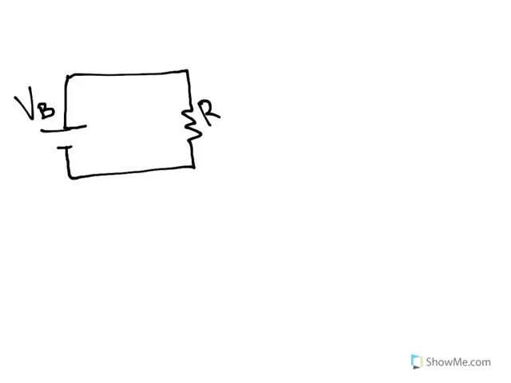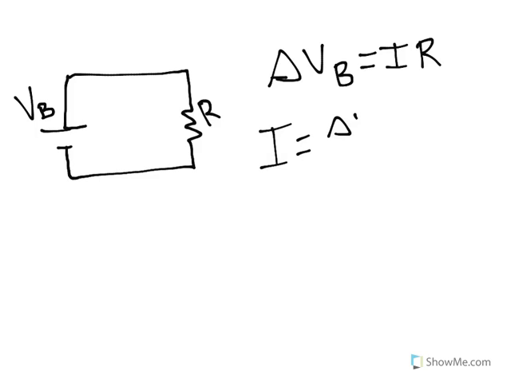Now if I know my potential, which is given by my battery, and the resistance, then using Ohm's law, I can solve for current. And so if I had the values, solving for current would just be my potential over my resistance. And since this is a circuit with only one resistor, this resistance is my equivalent resistance because there's nothing else to factor in.